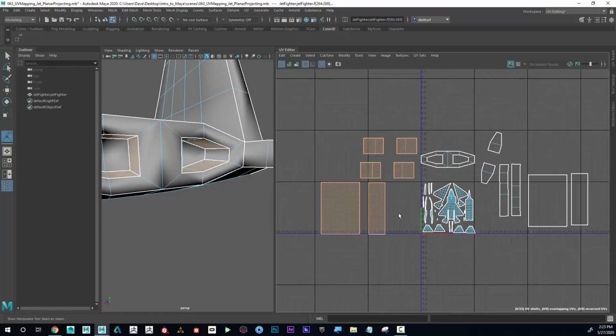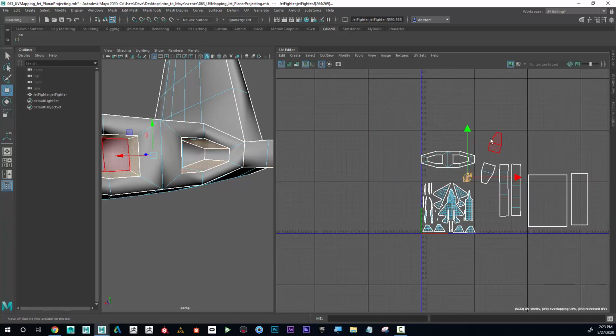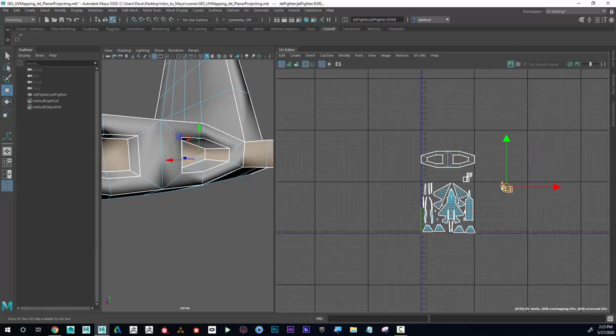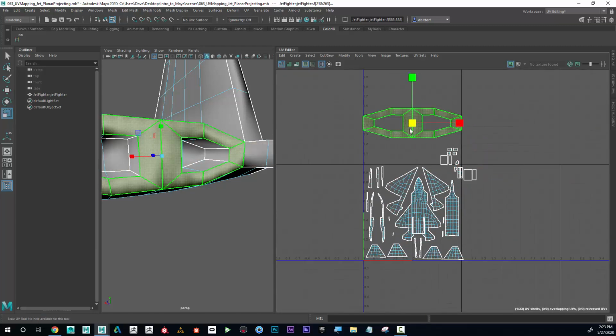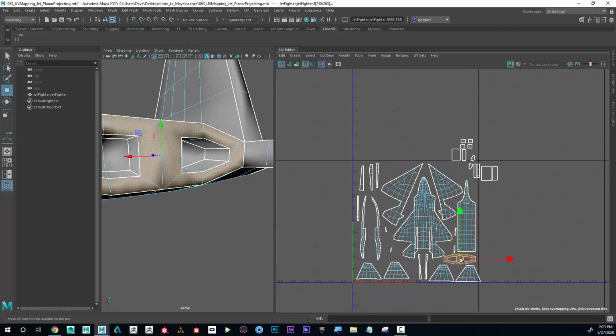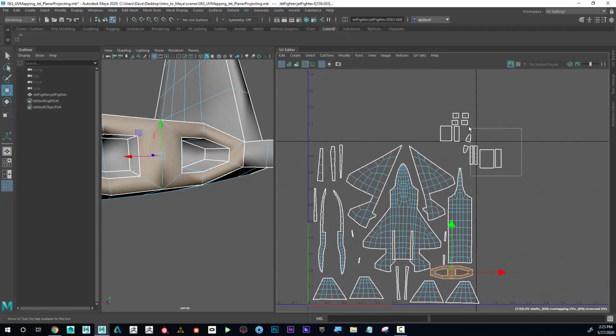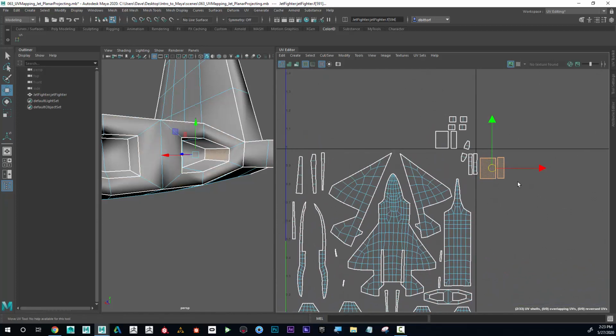Is UV mapping exciting? Not really, right? I feel like it's a very technical task that a lot of people just wish they didn't have to do. And this is actually a great way to get into the industry, I feel. Just because nobody wants to do it, but if you spend time and get good at it, it can be a great starting point. And maybe not something that you're going to stay doing forever, but at least it gets your foot in the door. Okay.